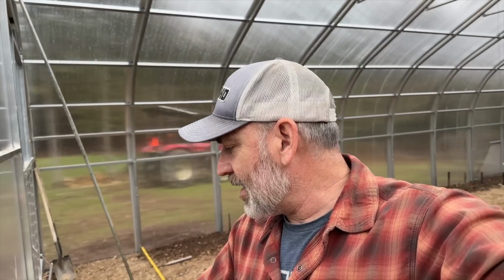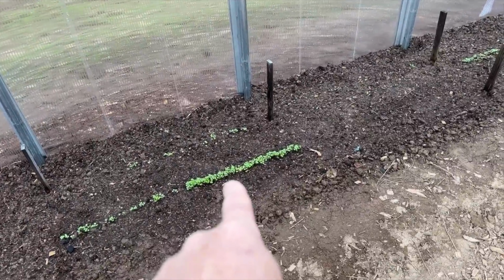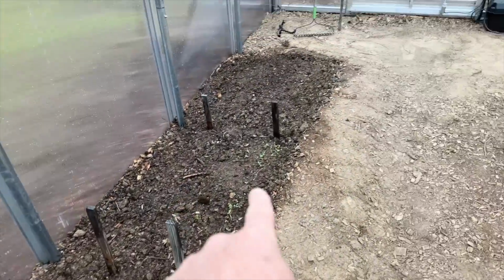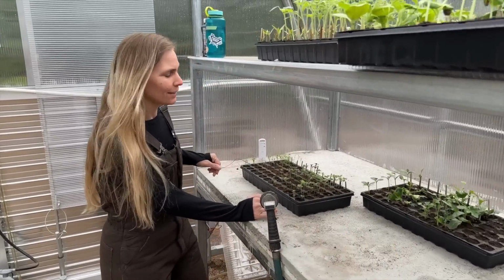Guys, this is getting good, man. It's nice and warm in here. We've got stuff coming up. Look at that. Arugula, I think. Some kind of green lettucey stuff. There's radishes and carrots and all of that back there. These guys have all been growing in our grow bed here, our sprouting table. Yeah, it's going so good.